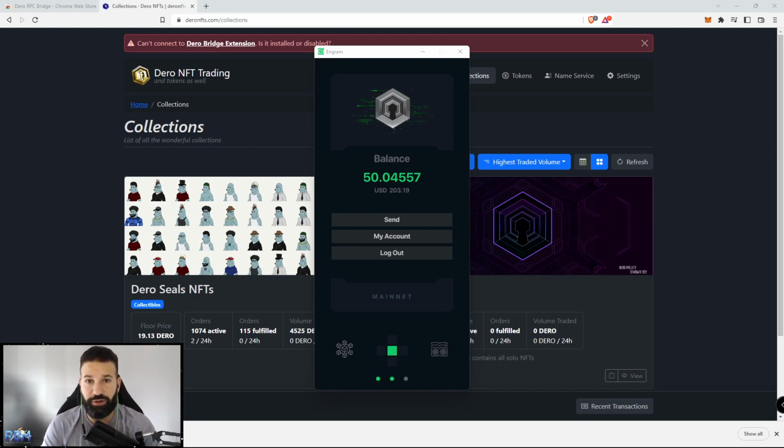So for full disclaimer and for security purposes, when you're using the RPC Bridge with a Dero wallet, you never want to use your main Dero wallet as this is a third-party add-on. Security is obviously a little bit lower as it would be if you were just using your own node or using a trustless system that didn't require third-party development. So what I would do is if you want to purchase a Dero NFT or ever use the RPC Bridge, make sure you're using a wallet that you only hold a small amount or a small balance of Dero in, not your main HODL wallet of Dero coins.